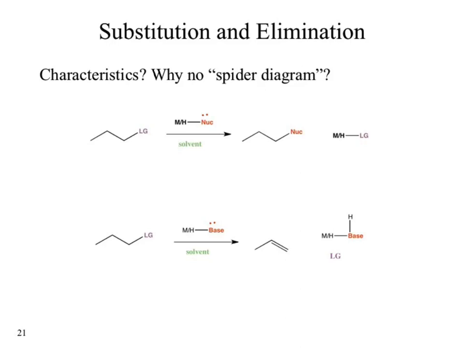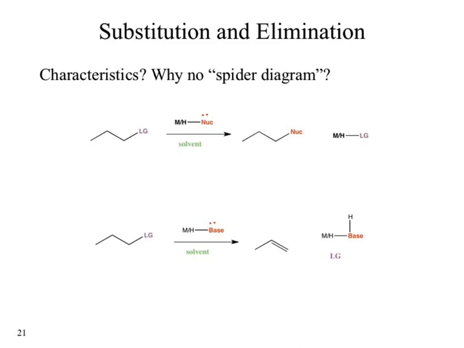And that's because there's so many different substitutions and eliminations that we could possibly run. So we aren't going to try and list the hundreds of leaving groups with the probably thousands of nucleophiles. That would be stupidly overwhelming. So what we do instead is simplify this down. So our substitution reaction, that's the one that's happening on top. How do we know that top one is substitution? Or rather, the bottom one is not?